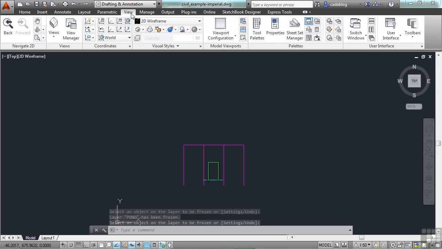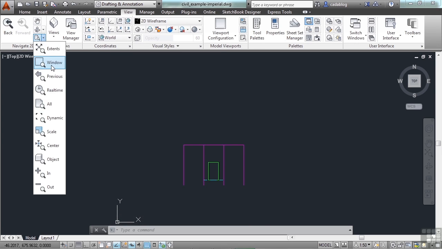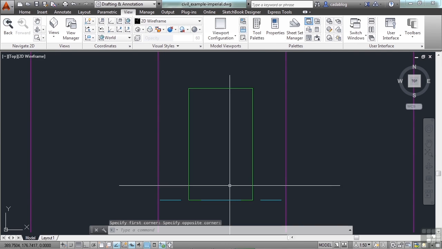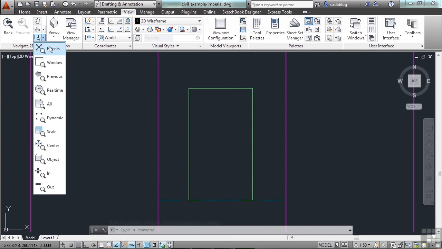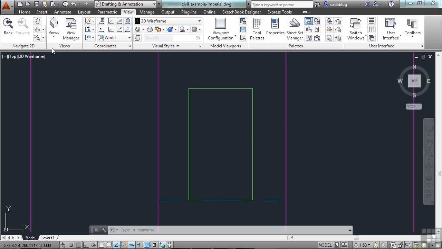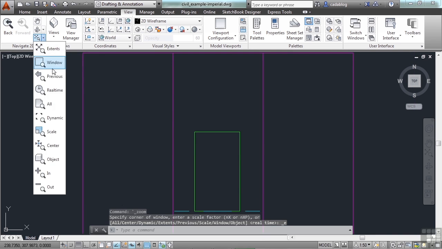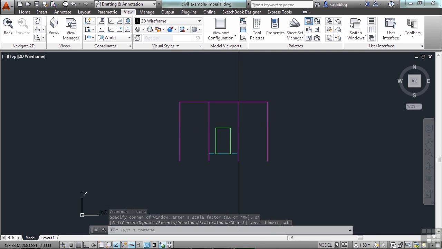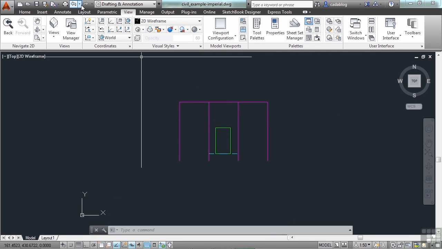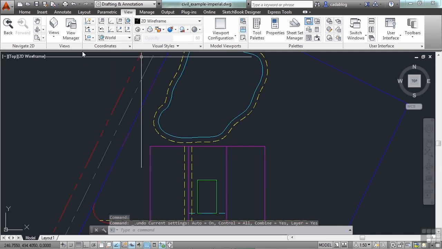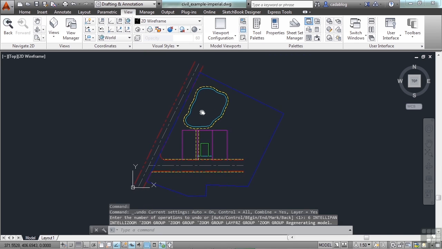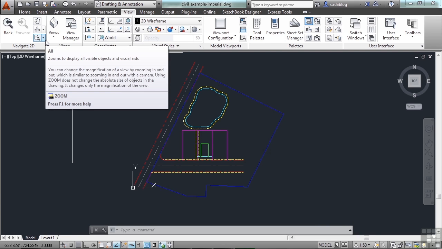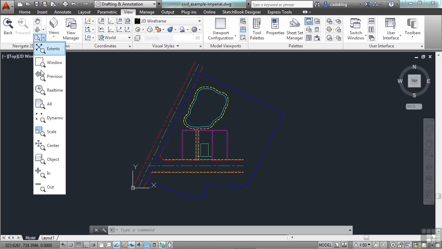Let's go back to my View tab. Go to the zoom window. And let's zoom in to this little green box. Now, zoom extents will take me out to the extent of my drawing. And then zoom all is to where all of my objects are. Pretty cool. Let's undo this stuff, put everything back on. So you can see they're slightly different. And honestly, I never really use the zoom all. The zoom extents I use all the time.